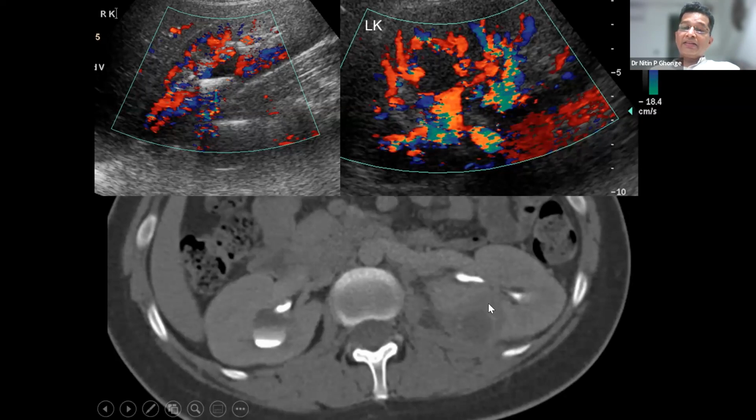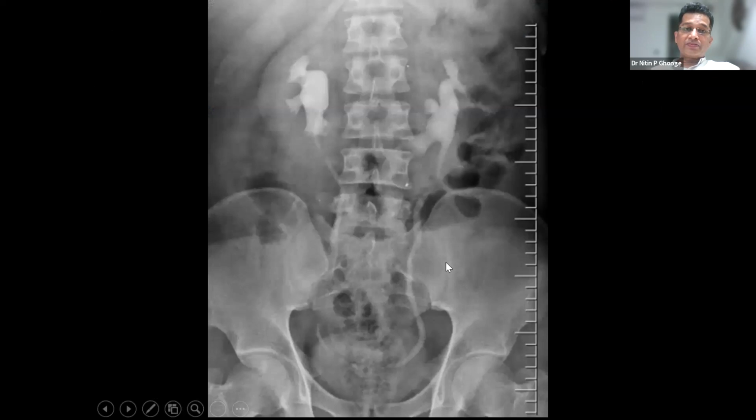On the left side, you can see the pyelonephritis, and the focal area of non-enhancement is because of the renal abscess on the left side. This is an IVP full length image where you can see the urinary bladder, you can see the kidneys on both sides, and you can see the outline of the kidneys, but the lower part of the outline is not very clearly seen. Rather, we can see the lower poles of right and left kidney are close to each other because of the horseshoe appearance of this kidney. And therefore, the ureters are also quite close to the midline.